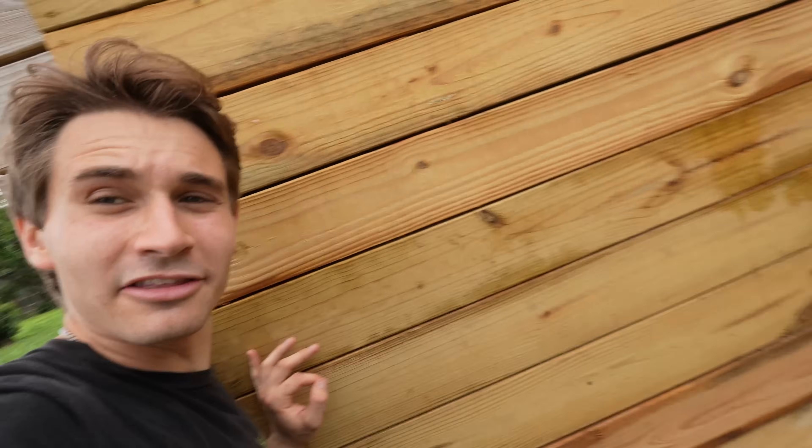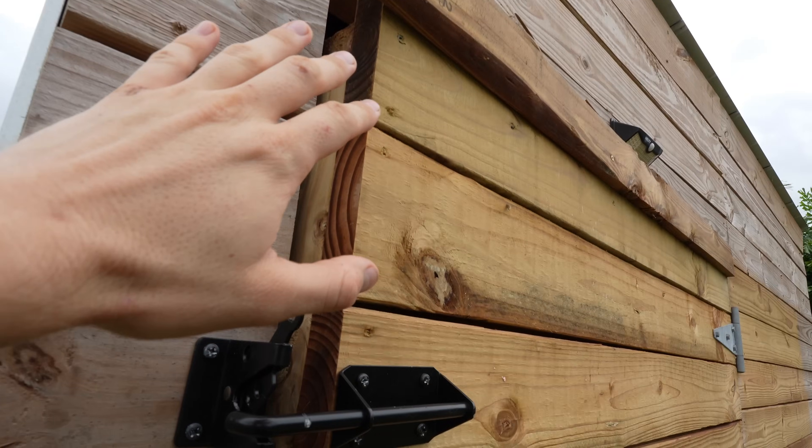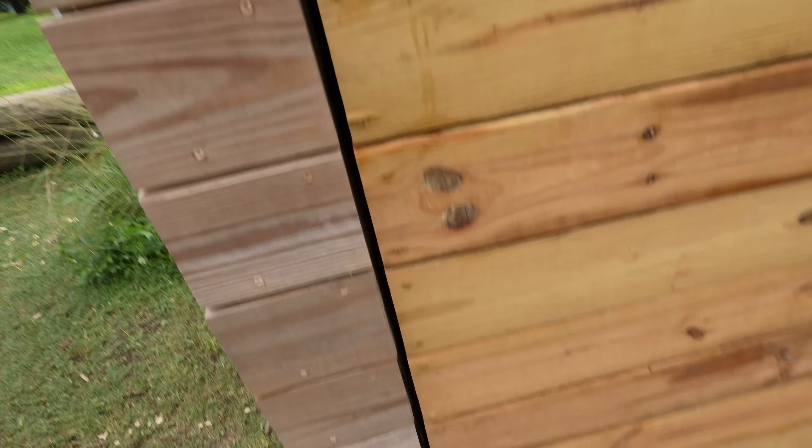We've got all the tortoises inside their winter house. The only issue is the door is warped because we've only had one latch all summer — when you go to close it, it doesn't want to close. You've got to put all your body weight into it. We got the bottom and the top closed up and it's ready to go. I'm so relieved we were able to get the Galapagos tortoises inside their hurricane shelter. Now we've got to head over to the abandoned zoo — the storm is about to roll in, so it's now or never.